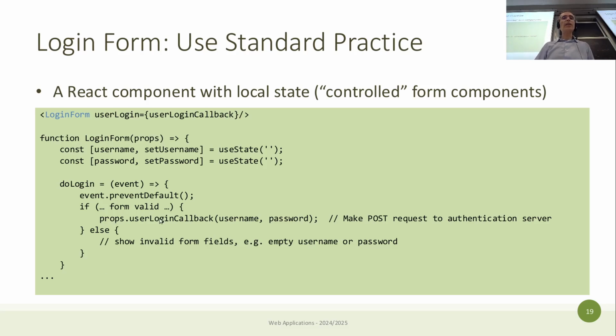Okay, and then you have an API to call, like we did before. It's a POST. So there will be an additional API on the client, so a file that contains a function that returns a promise and does a fetch with the method POST on a certain URL. Okay, we will see which one. And of course, in the body, you need to communicate both the username and the password, because the server has to check them. Okay, so really simple. That's the client. We basically finished the client. The really difficult part is the server, of course.